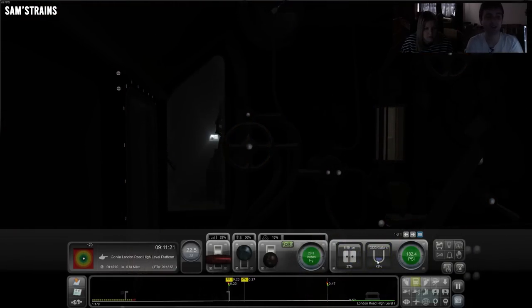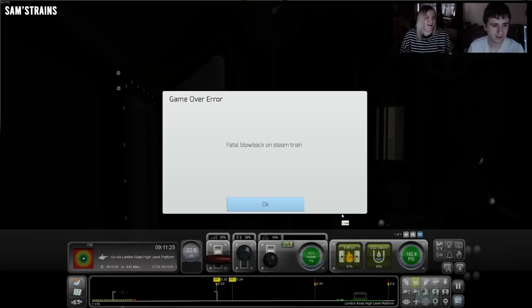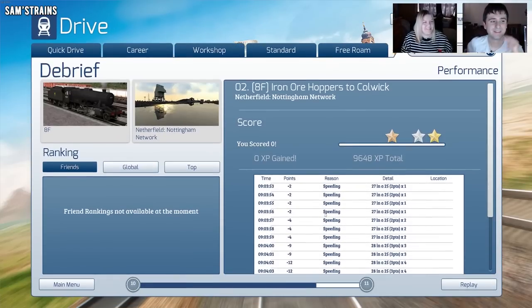If you go into a tunnel, that one you can leave. If you go into a tunnel while the firebox is open, that happens. You'll fail. I just wanted to see what would happen. It's not exciting, so now we have to start again. Well done. I could have told you what would happen.